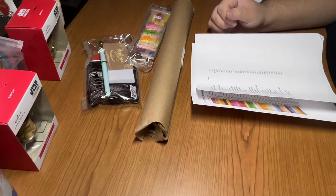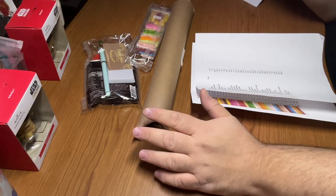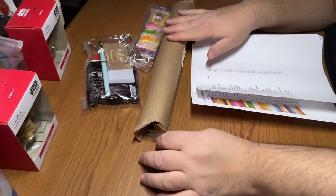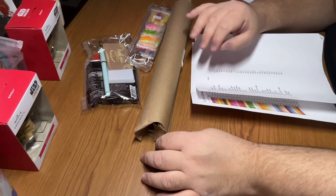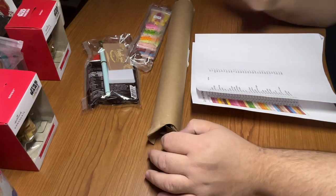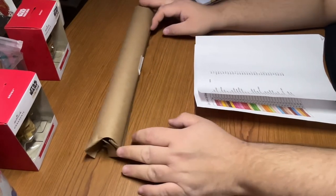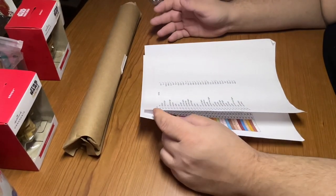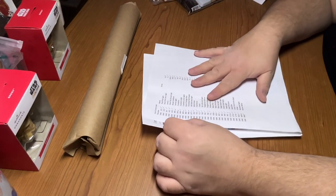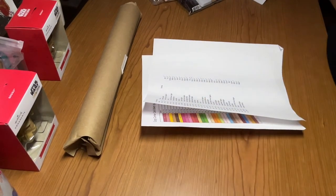She also does the canvases here. She has the canvases printed on, I believe it's like painter's canvas, and she puts the glue down herself, and, you know, all that kind of stuff. So she's doing her own thing, wanting to do the best for her customers and all that. So she sent me this beginner's type of kit to show you all. She also has patterns, I believe. I haven't looked on the website.